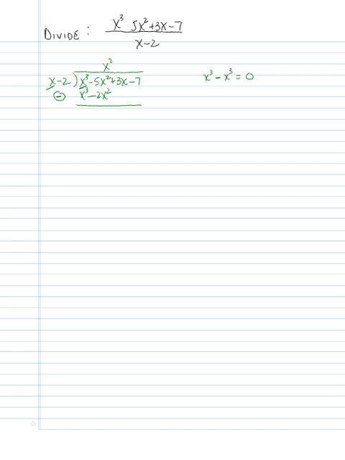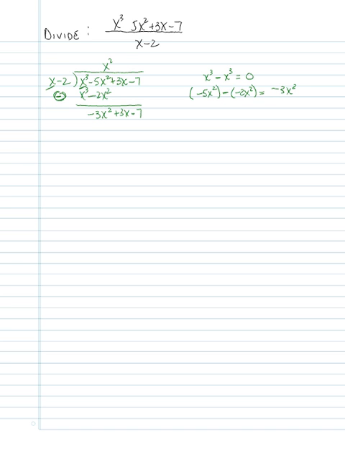Then we look at the minus 5x squared on top, and we subtract what's on bottom, a minus 2x squared. When we do that subtraction, that's negative 5x squared plus 2x squared, which is a negative 3x squared, isn't it? So we get a negative 3x squared in this position. Then there's nothing to subtract from the 3x or from the minus 7, so we bring those down. And then we start the process over again.